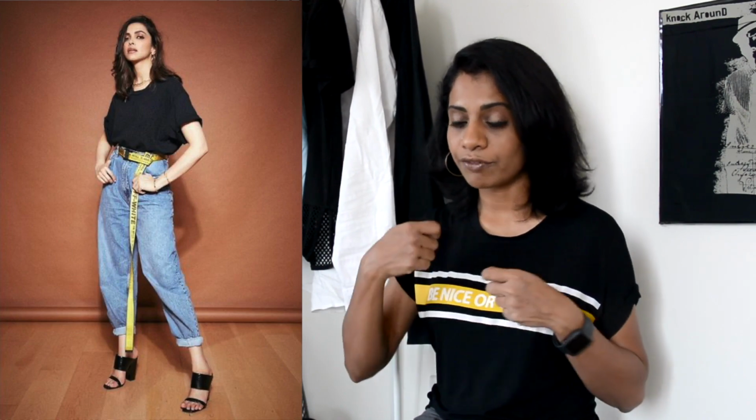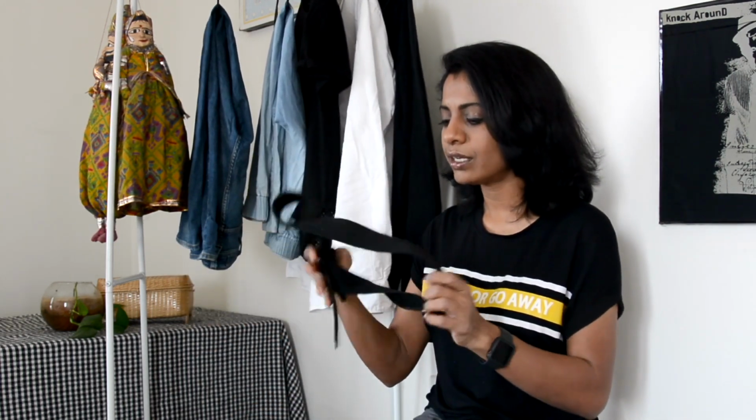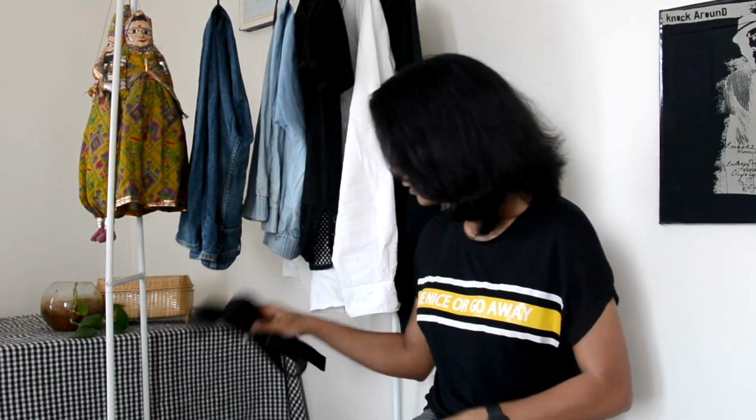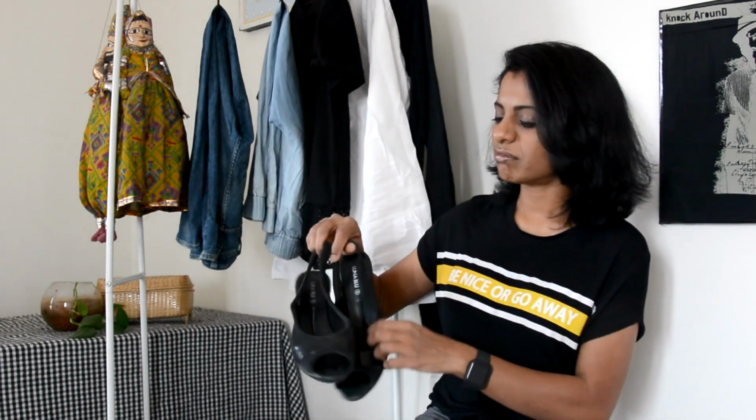In this look, she wore a belt which is yellow color and which is very long. I don't have exact yellow color, but I am going to use the black colored one, and it's not too long, but I'll try and see how this works. For footwear, I generally don't wear high heel sandals and all. She's wearing some heels. I don't have exact same, but I have some sandals. These might work. These are black, so I'm thinking I'll just wear these and see. So that's for my first look.